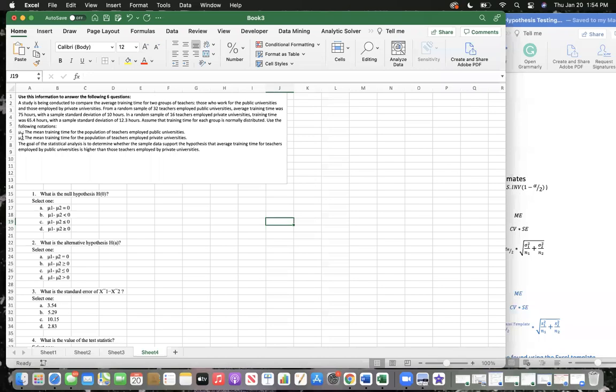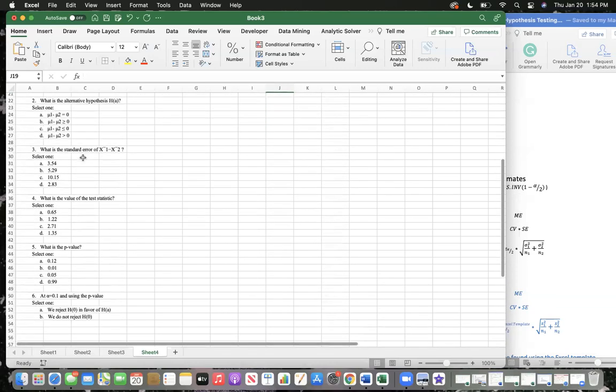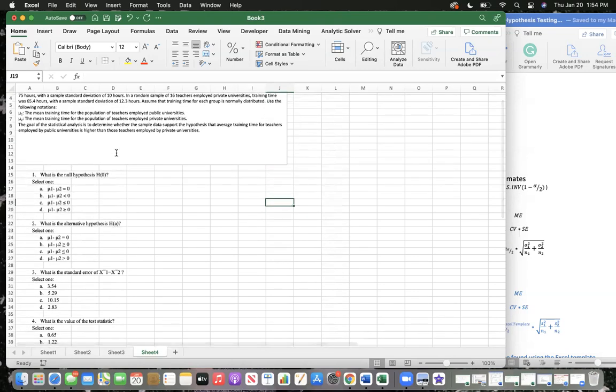Because we have mu1 and mu2, that's two samples, right? We also have that here, mu1 and mu2. So that means the two sample hypothesis test. So this would be a chapter 10 problem. And just quickly looking through here, we can see that we are going to be using the p-value approach for this problem. So two sample hypothesis tests using the p-value approach.